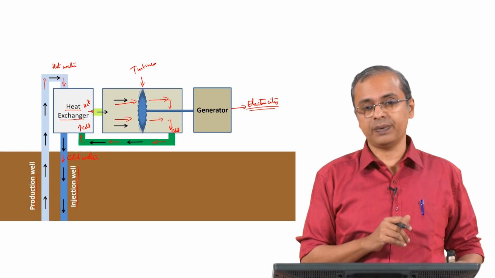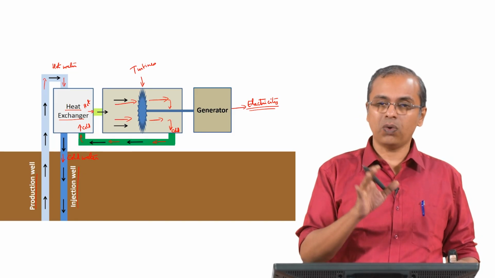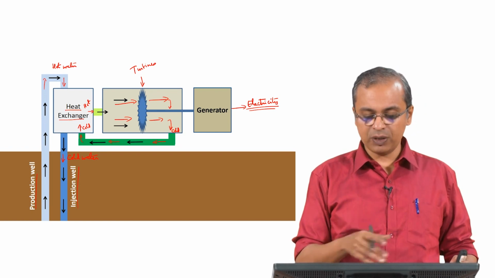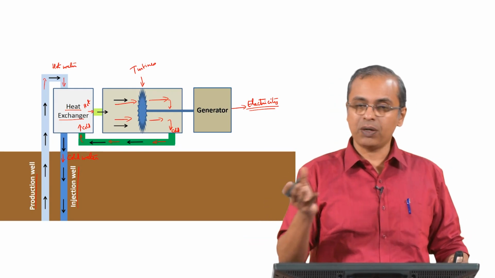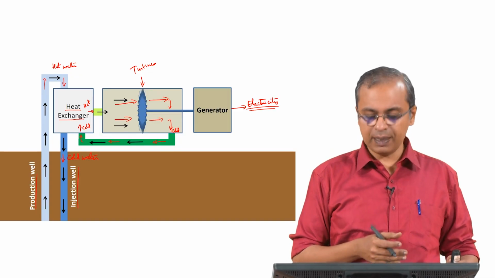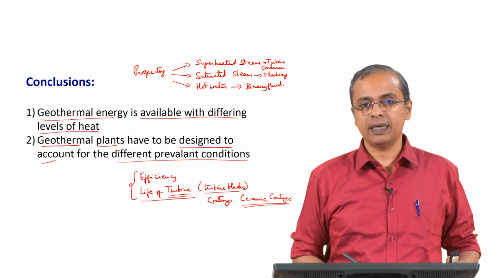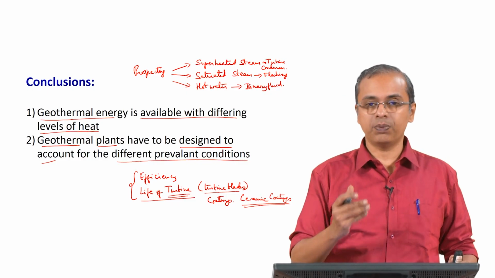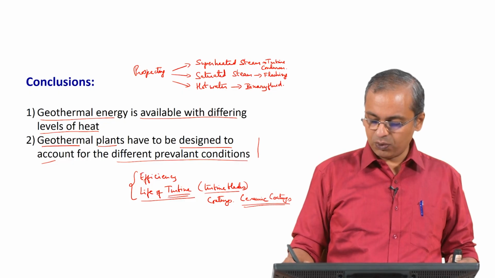So even though we draw diagrams like this where you just put in a turbine system here, clearly this is not a typical thermal power plant where you have a lot of control over the quality of water being used. What is available in a typical thermal power plant cannot directly be used here. It is a good starting point, and that is probably where people will start, but you have to account for what is coming out from underground, and figure out if you need to put in additional coatings to make it run. So there are these conditions that we have to look at.